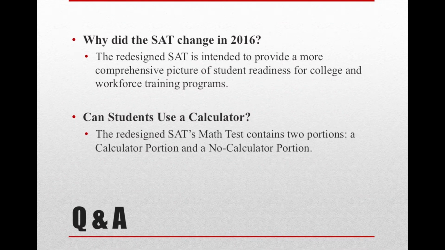Okay, now for a little Q&A here. All right, the question is, everyone wants to know, well, why did they change the SAT in 2016? It was intended to provide a more comprehensive picture of students' readiness for college and workforce training programs. The test is supposed to rely more heavily on the topics that you were taught while you were in high school, so that should give colleges an idea of, okay, did you learn what you were supposed to those 4 years that you were in high school? Are you ready for college?